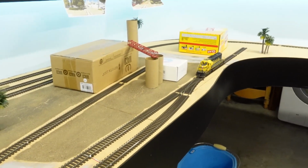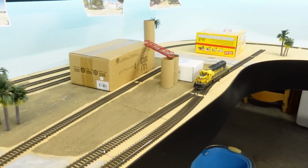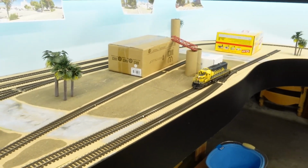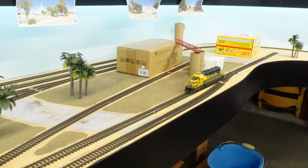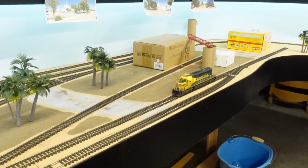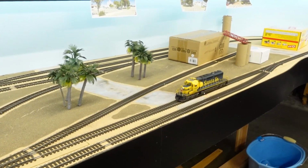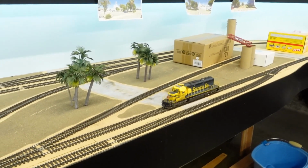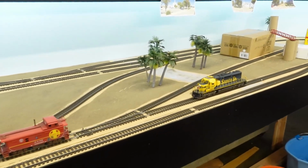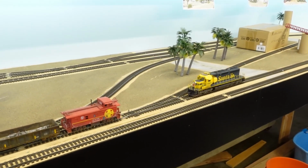Just trying to figure out if I still have the muscle memory there to actually run my controller. I forgot what all the buttons were for. That's how long I've been gone. Anyway, it's good to be running a train again. This is literally the first time I ran the train since the last time you saw me running the train. And like you saw over there, I've been doing a little bit of house painting and screwing around with my computer games.